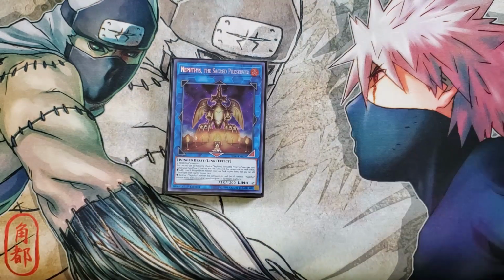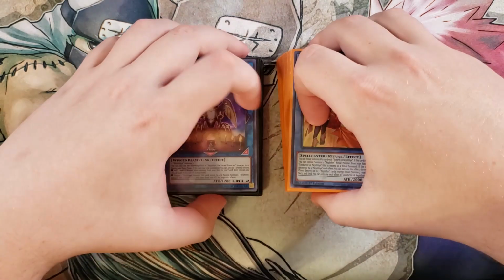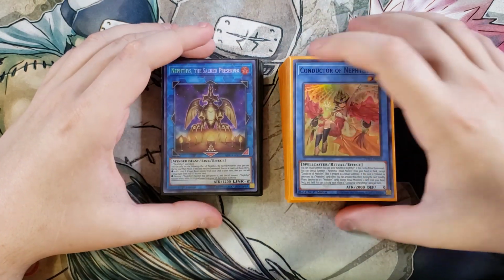Birds, shout out to Savannah, because she loves birds. And she might eventually pick this deck up. I don't know, but it's fun. It's a really weird deck that plays Phoenixes, and it kind of reminds me of the Winged Dragon of Ra, and it's fun to play with.